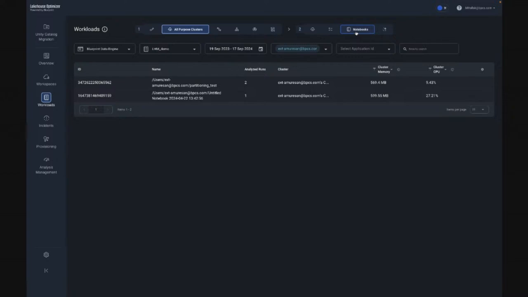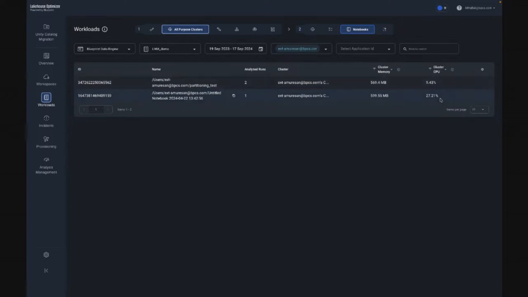What you'll notice here in this view is we have a couple of notebooks that ran. You can see the overall fully qualified name of each one of these, and the total number of runs for each one as well. You can see the amount of cluster memory that was being used, cluster CPU. The interesting thing you might notice is that some of these numbers are also fairly light.